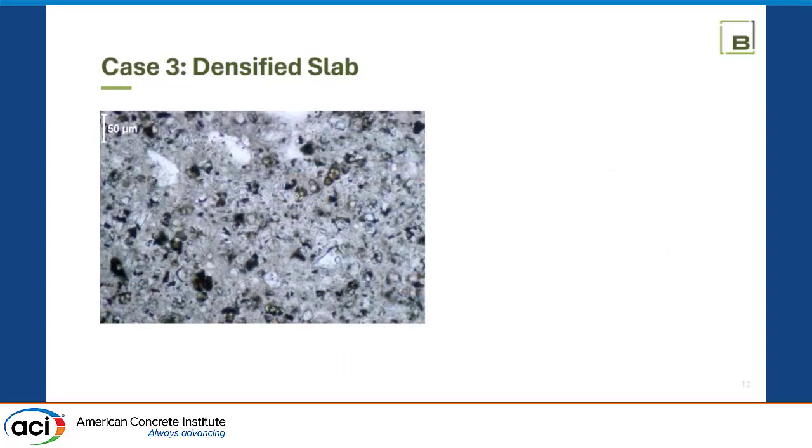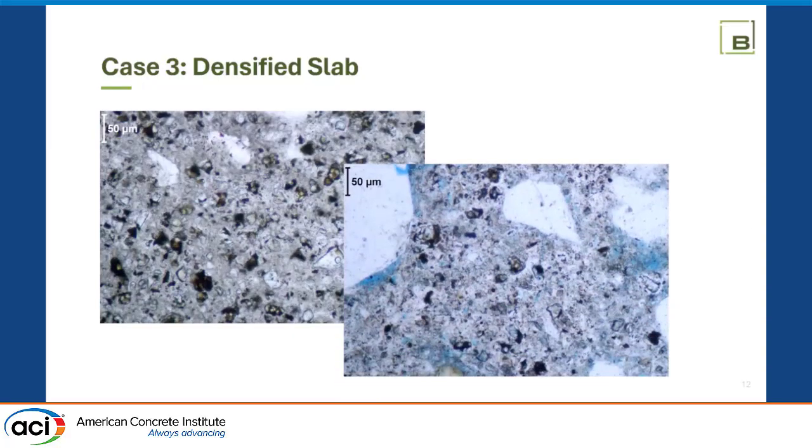But with the LIBS, I can go and start zapping around, and on the left is that densified paste. You can see how tight those residual Portland cement clinkers are together compared to down below. We had a blue dye in the image on the right as well. It's kind of throwing your eyes off, but you can see the dispersion change. Down below, it's still a 0.40 water cement ratio, but up above, we're looking at sub 0.40, which is what we see in densified slabs.